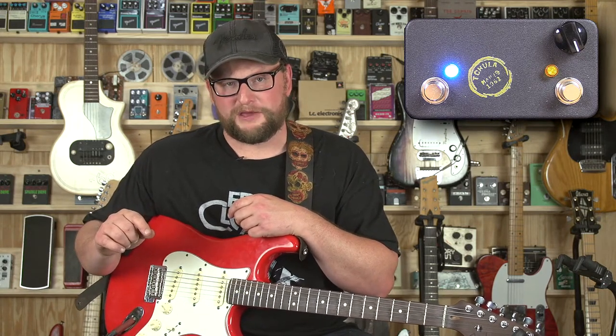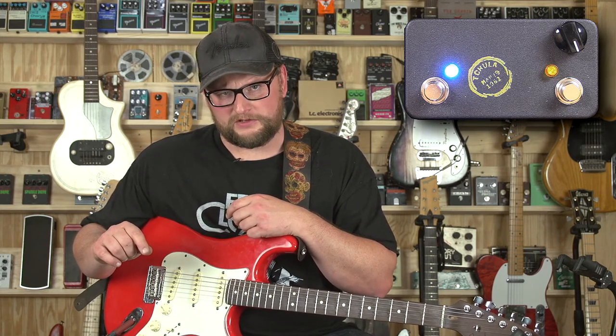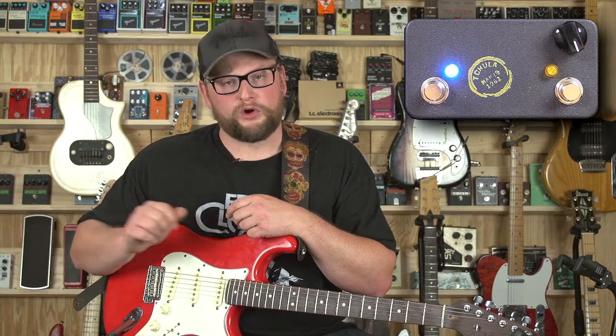This has been the Lovepedal Black Mamba Tchula. And I'm a little late to the game. I haven't picked one of these up until recently, but I have to tell you, it's a fantastic unit. And they did a wonderful job with this pedal.